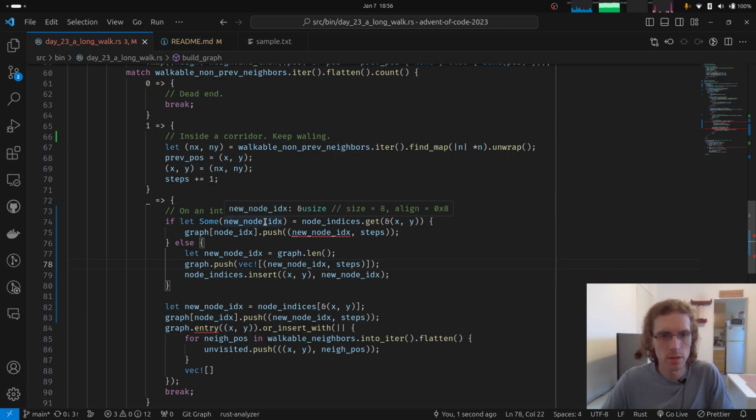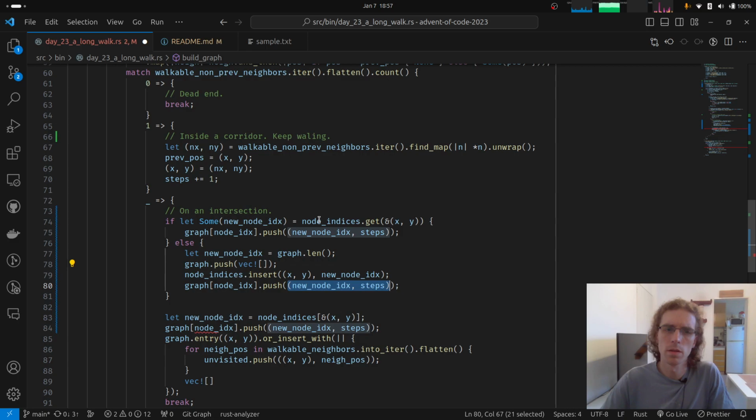Here, I guess this is going to be a reference, so I guess dereference it or something. Here we are making what I think makes sense. New node. Wait, does it make sense? No, it doesn't.